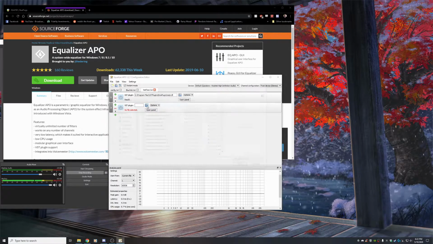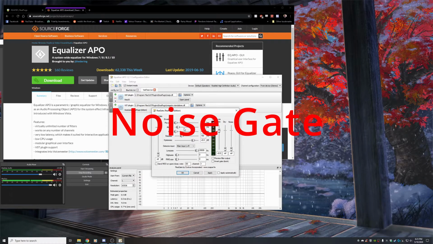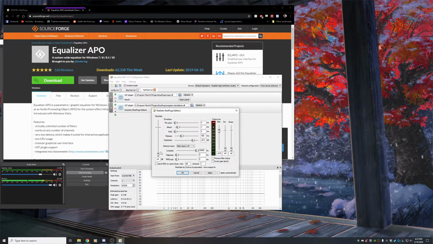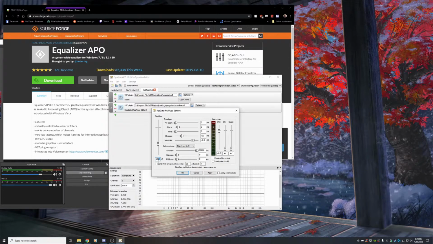Next one we're going to add is a noise gate. So a noise gate is basically doing the same thing, but we're going to set a couple things in here to make it just a little bit better. So on the threshold here, we want to set it somewhere where it's not going to interfere with the voice, because a gate is basically allowing the signal to pass through.